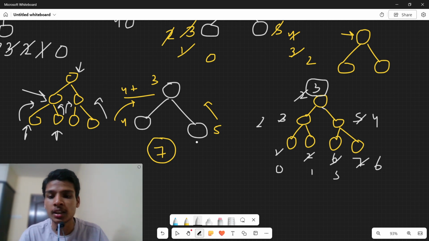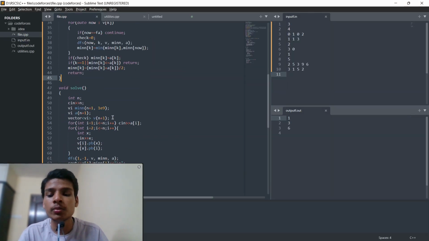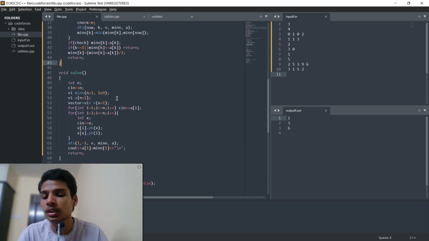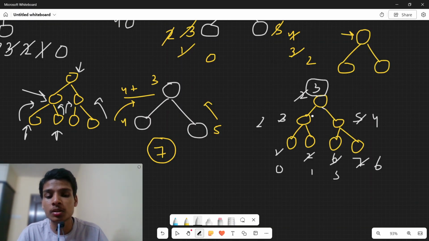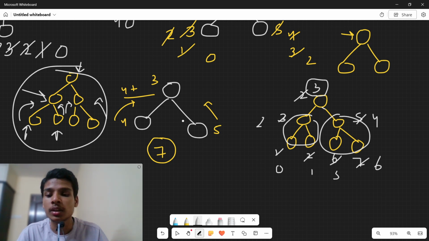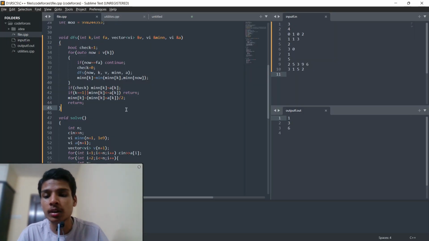Maybe not 100%. I know the reason, because if you try to debug the code itself, then you will get a pretty good idea. So I think the divide by two case is clear to you, because I will not perform the operation on this first, then this. I will be performing the operation on the whole tree the first time. That's how I can get the answer, and that is the reason for dividing by 2.